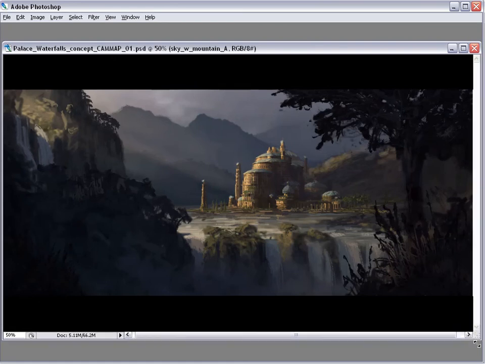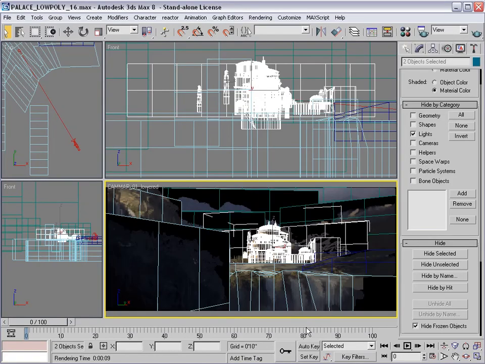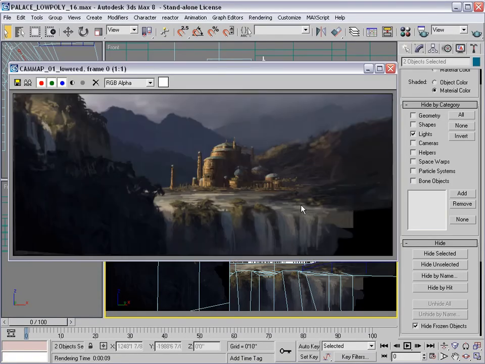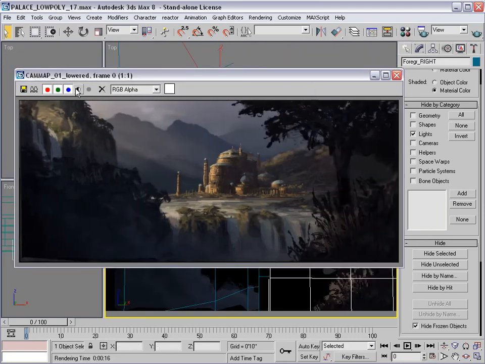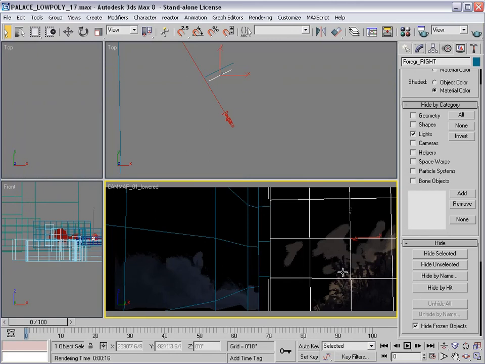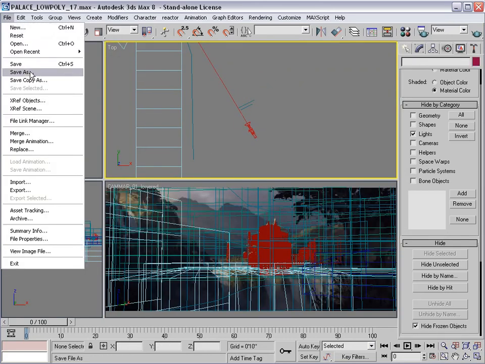So I'm just going to prep the tree to come over to 3D Studio Max as an element to be projected on a card. Now, because it's an animatic, having this projected on a card is completely acceptable, but obviously for your final shot, you'd want to probably get into some 3D geometry or have a real motion picture plate shot for this piece, just so that there was appropriate parallax that matched the animation of the final camera.